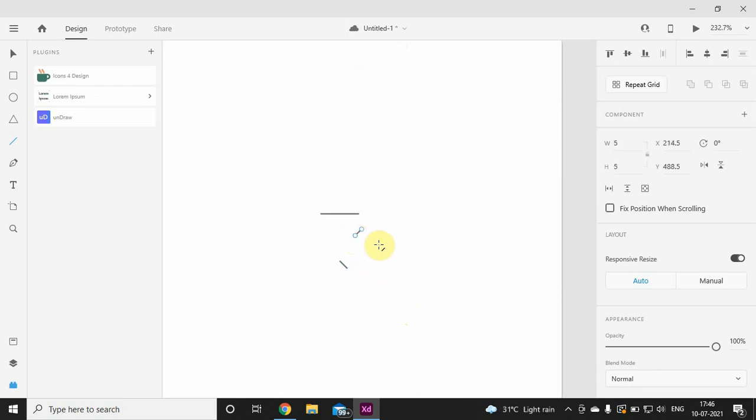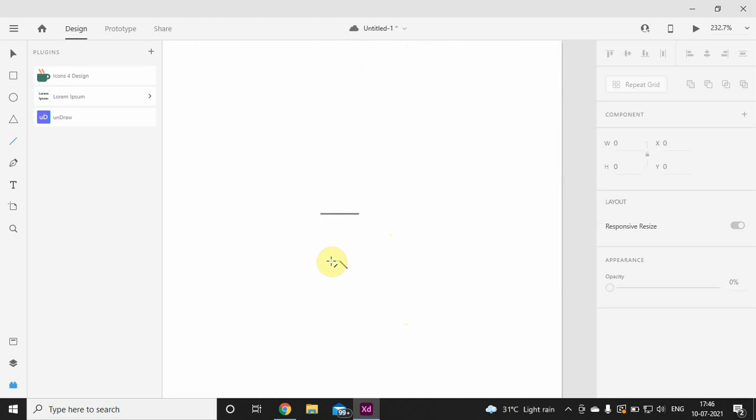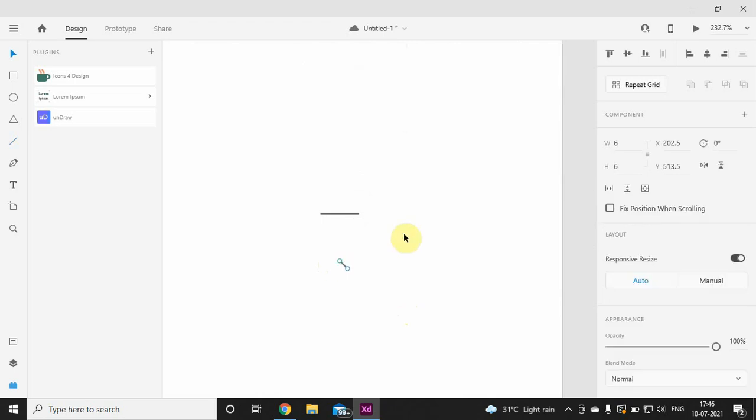And another one of these. A better idea is to just select V, check this one, copy and paste, and then you can just rotate it. How do I rotate it? 45 degrees? No. So I'll try 90. Yeah, this works.